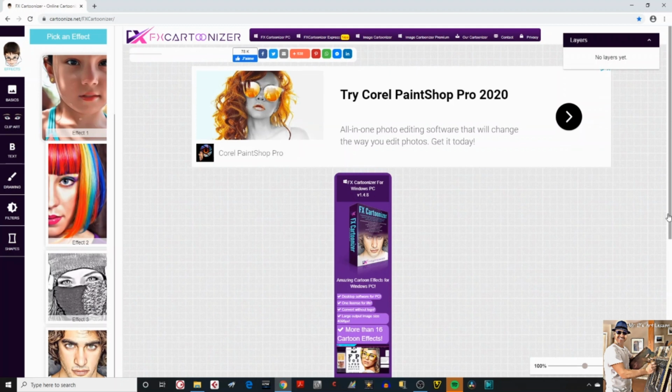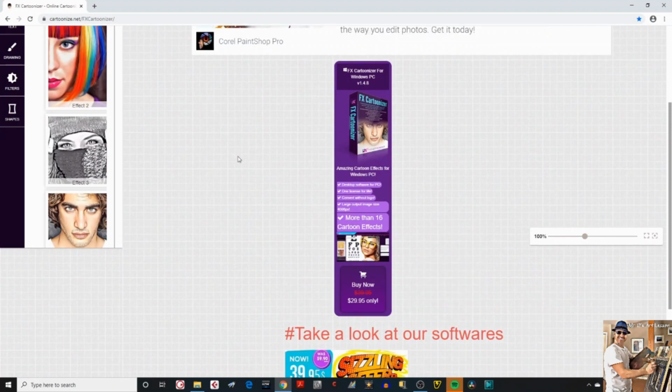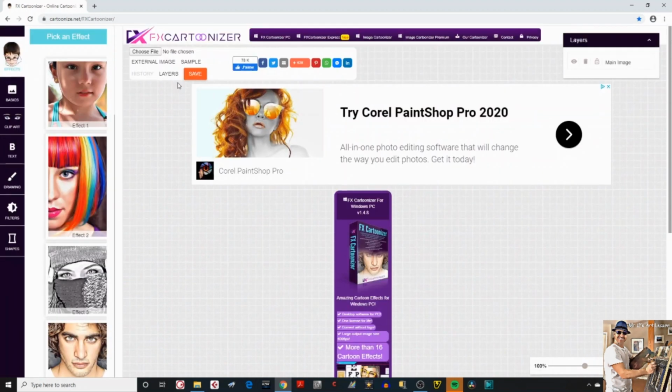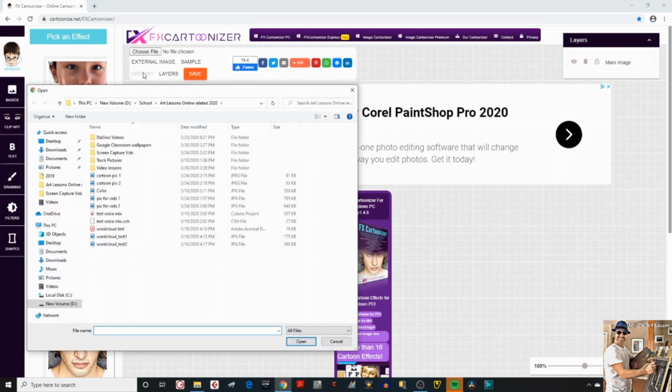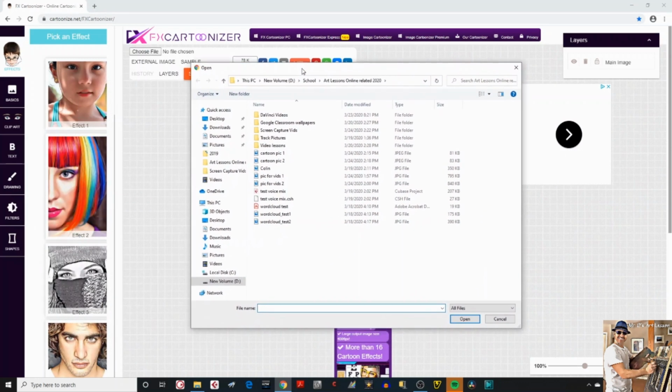If we want to use effect 1, we can click on it, but we don't have a photograph yet. So we come up to the top here, where it says choose file. Choose file is what you're going to click on, and then you find the images you want to cartoonize.